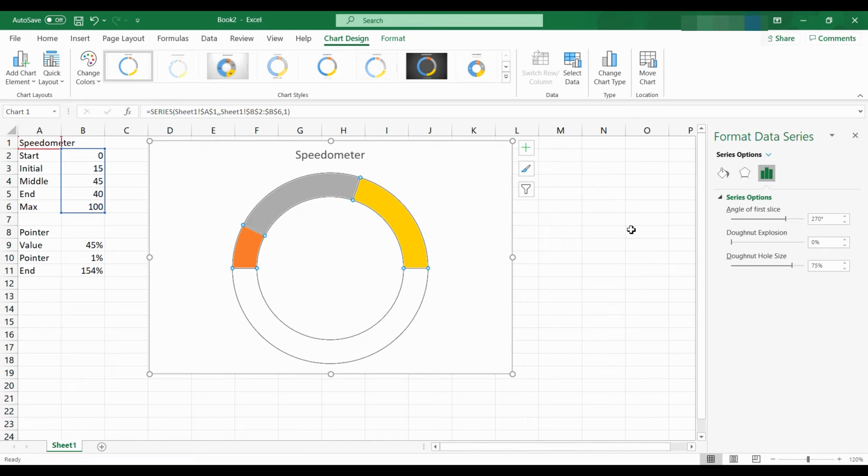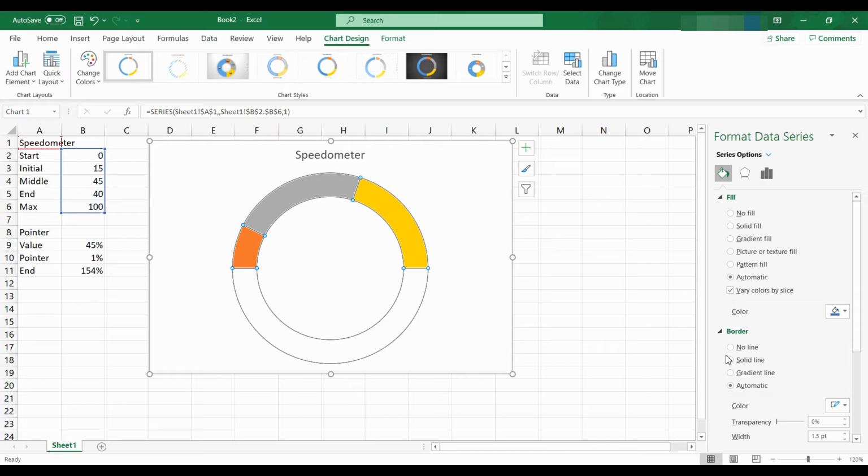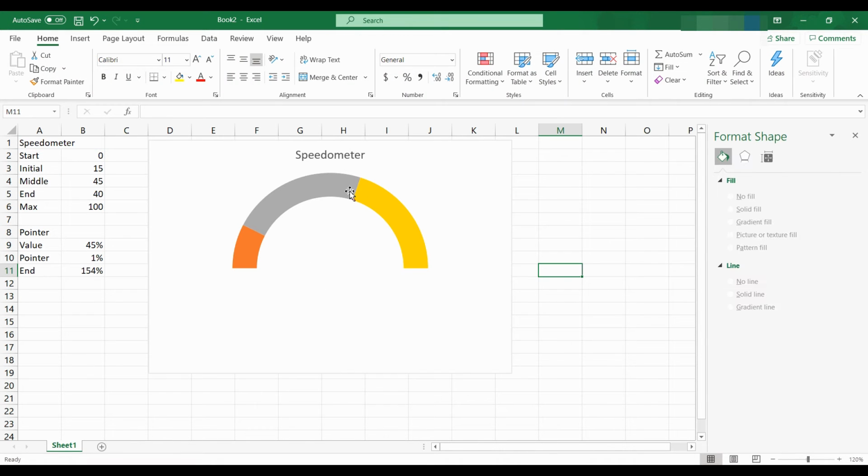Next, we don't need borders in our donut chart, to make it more clear and intact in color. Color is very important in KPI to know the progress of your target, whether you achieve acceptable or you need improvement.